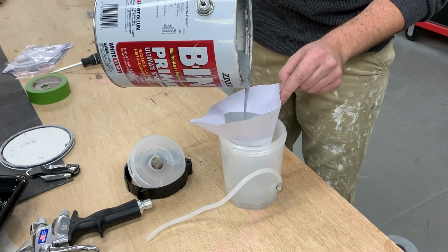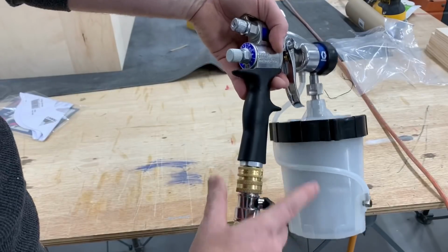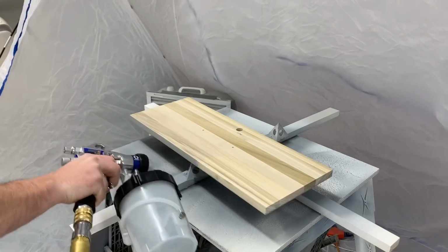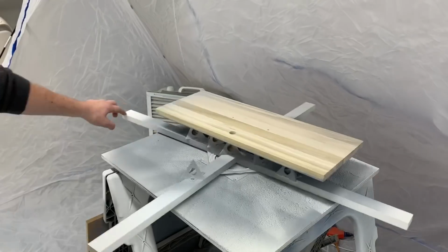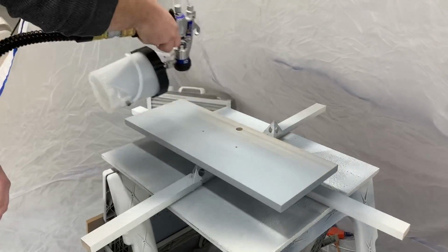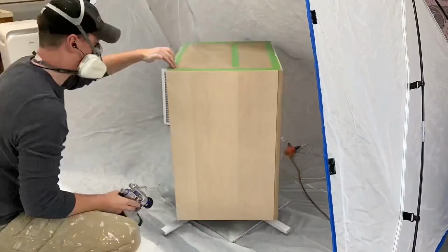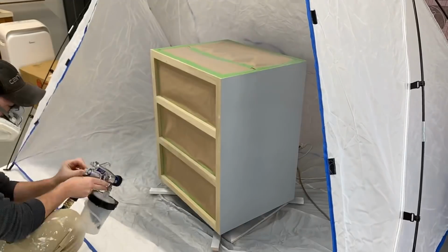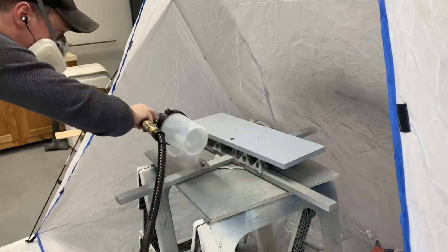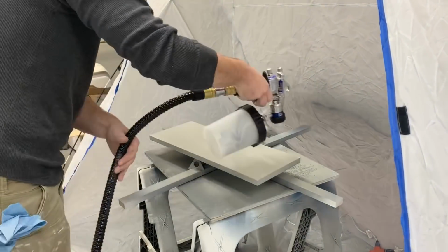I tinted my go-to Ben Shellac Primer gray and then sprayed all the drawer fronts and cabinet with my Graco Finish Pro HVLP. This was my first project using this new to me sprayer, and holy cow, what an upgrade. So much more control and fine tuning you can do compared to what I'm used to. After sanding between coats of primer, I then sprayed 2 coats of bare urethane enamel.